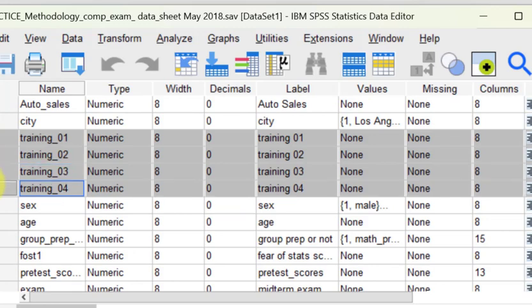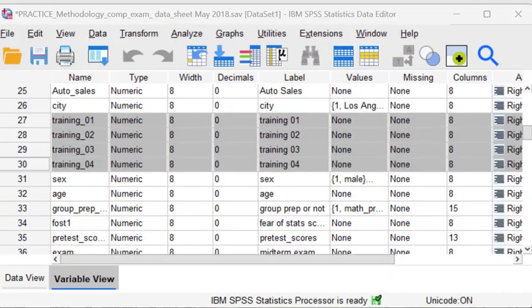So the way I teach this thing, the repeated measures, you treat them like DVs. Some people say there's an IV time between them, which is true. But they're treated more like DVs than they are IVs. Okay, so let's get going. So we're going to run a mixed ANOVA.